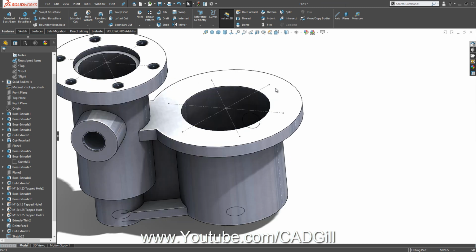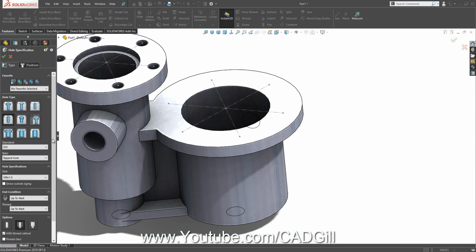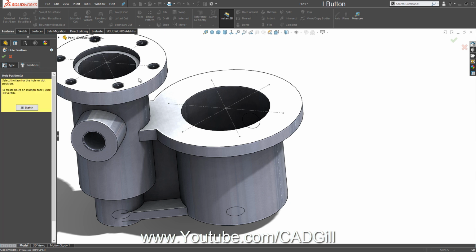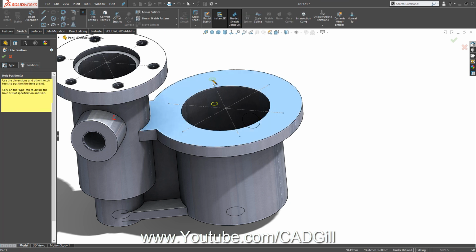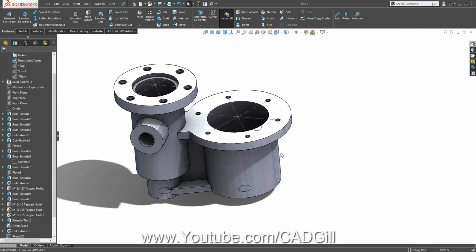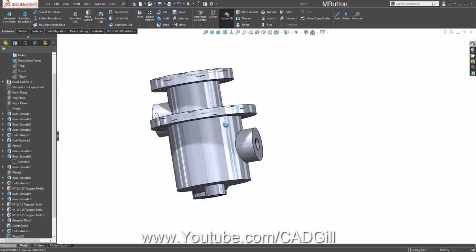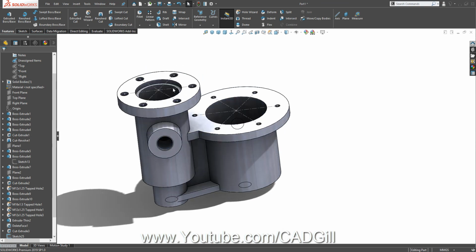Now we have to tap here also. M5, select this face and select all of these points. Now let's hide these sketches.